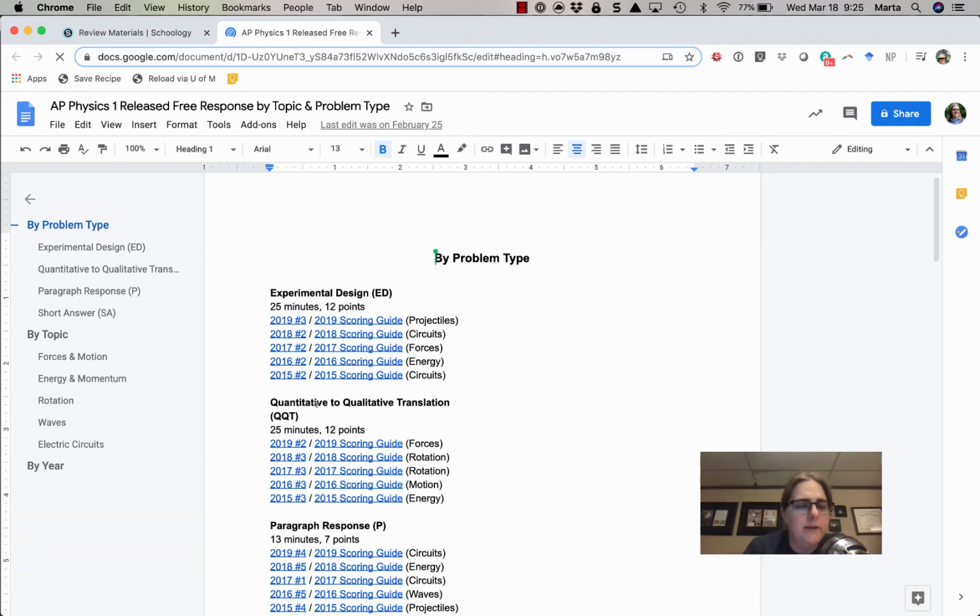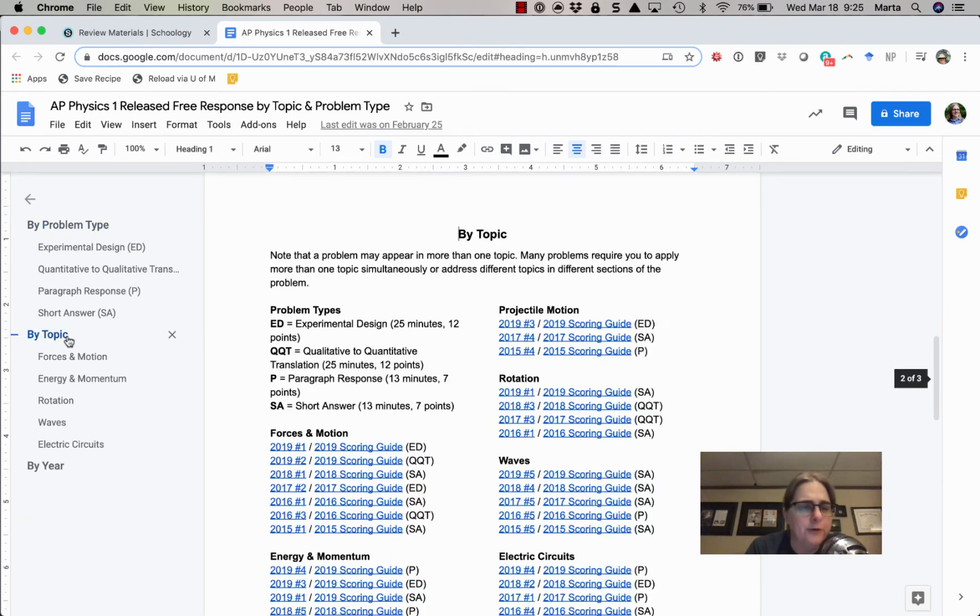So for example, if you want to work on some experimental design problems, this will take you to the PDF that has the 2019 exam, and this tells you that problem number 3 is the experimental design problem from that year. I also link to the scoring guide that you can use to check your work, and over here I have what the topic is.